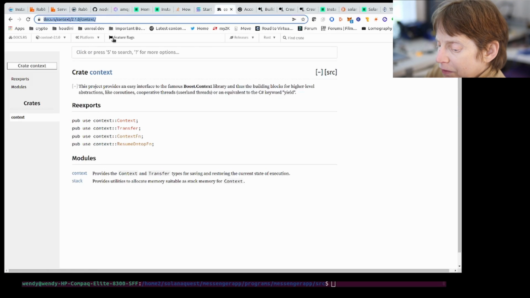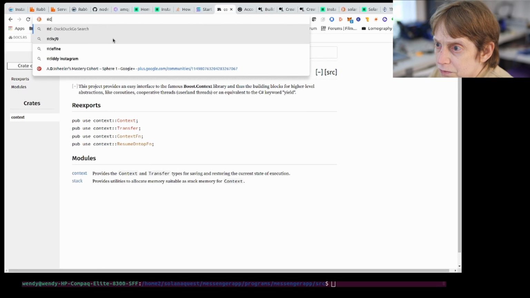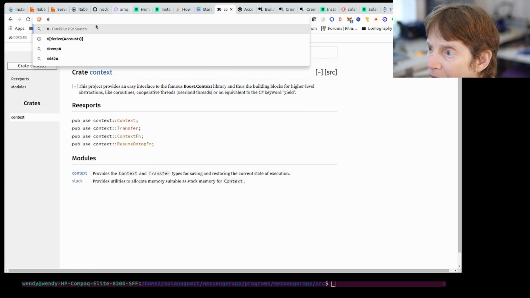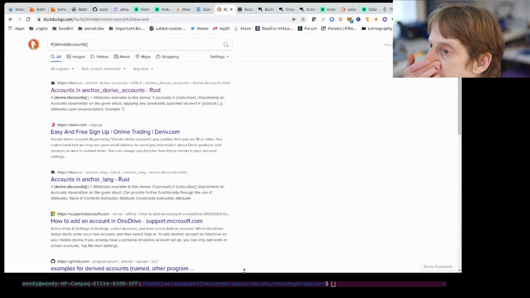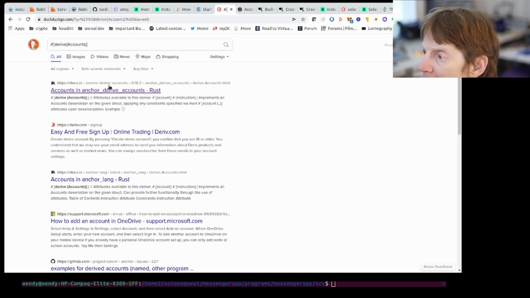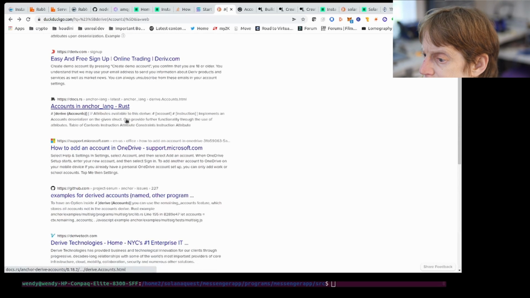I want to do a search on this to see if this implements an account, serializes, and applies any constraint. Okay. That doesn't really explain.